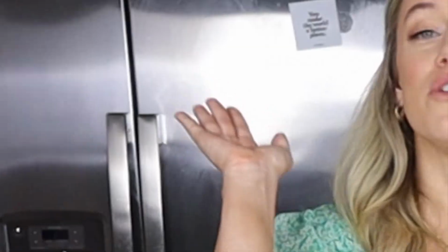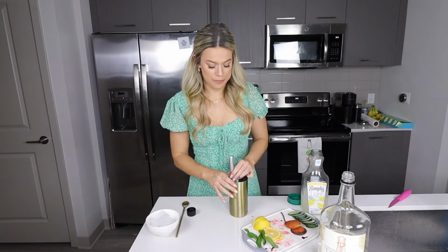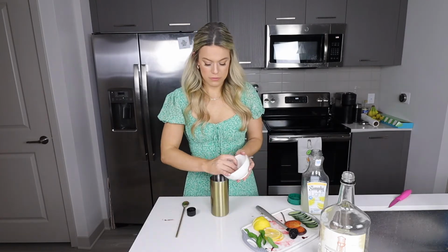You can tear the mint, or you can just hit it and put it in here as well. The number one thing I will say that TikTok agreed with is do not muddle the mint. It will become bitter. But here's the thing, it's your drink. So if you like to tear the mint like I do, go for it. Put a lot of ice in here and about 4 to 6 ounces of lemonade.